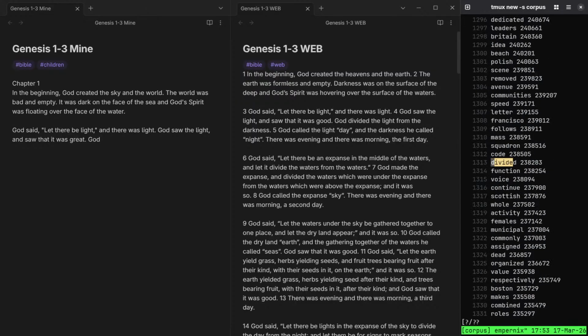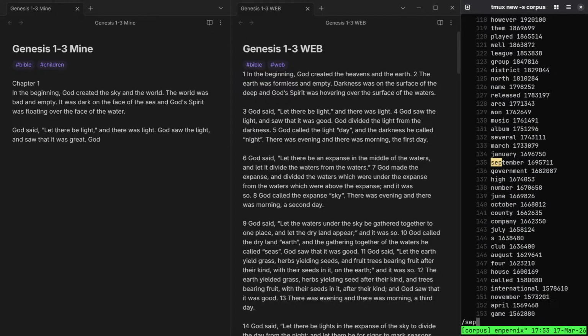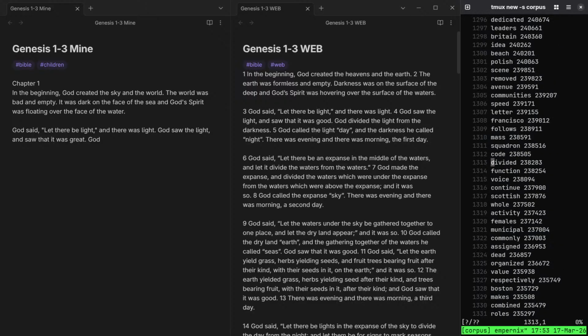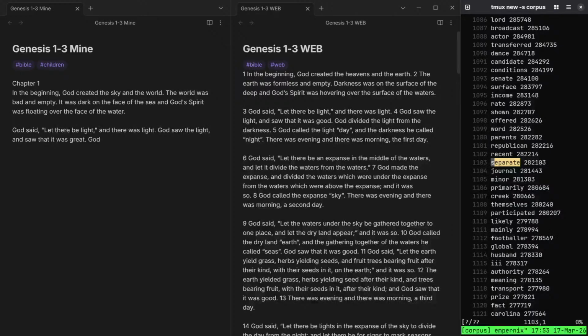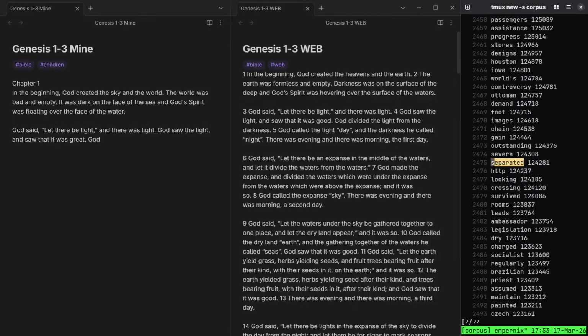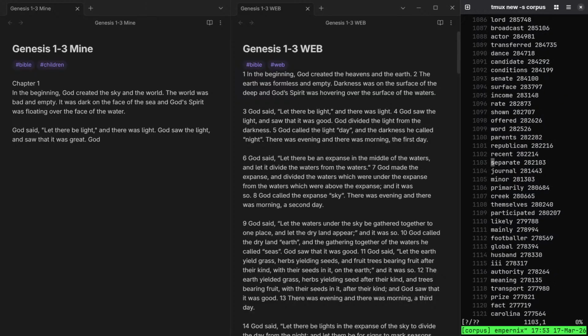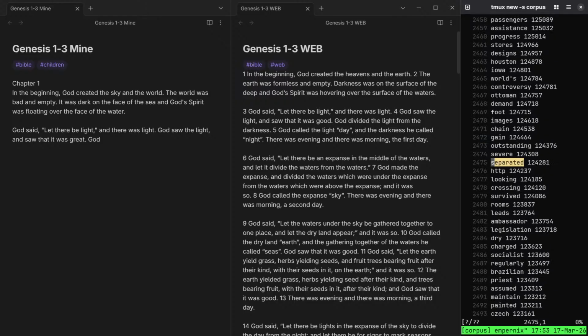Now that is one, okay. Divided is apparently more common than divide, but it's 1300. Separate. Now separate is more common. What about separated? Interesting, divided is more common than separated. And you know what? They're going to be using the word divide in class. This is definitely a word they're going to encounter. The word separate too.